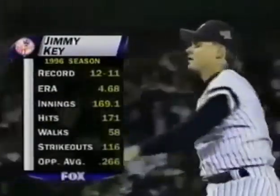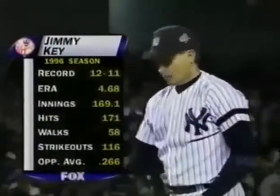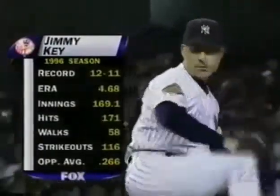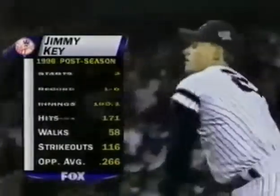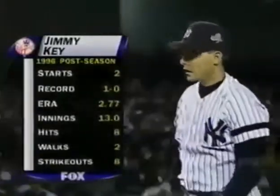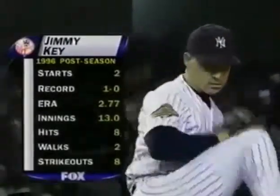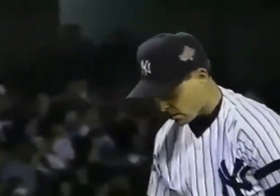It's Jimmy Key. Well, Jimmy Key has all 4 pitches. Actually, he has 5 pitches. He throws a 4-seam fastball, a 2-seam sinking fastball, a curve, a slider, a change. He will drop down low 3/4 occasionally on left-handed hitters with that breaking ball. Very crafty, very savvy veteran out there on the mound. Has to be down in the strike zone. As everybody knows, ground balls don't go out of the ballpark.